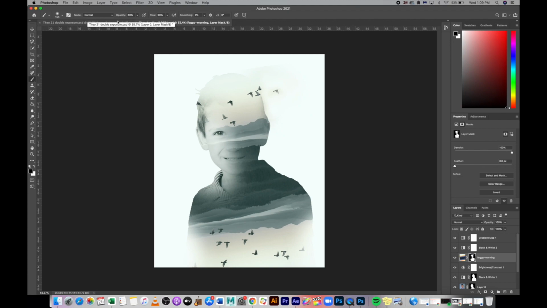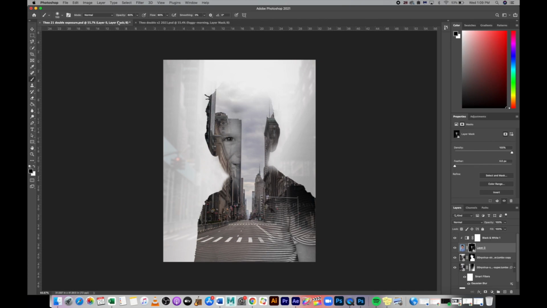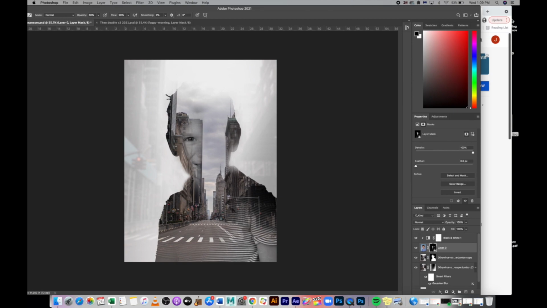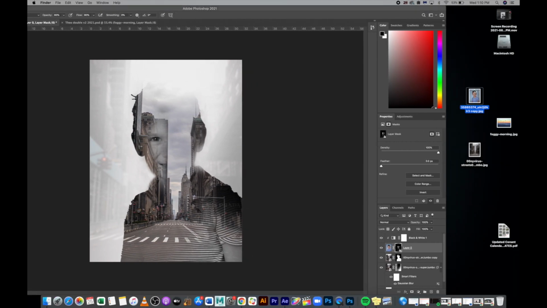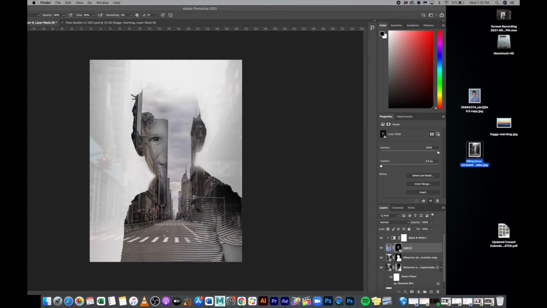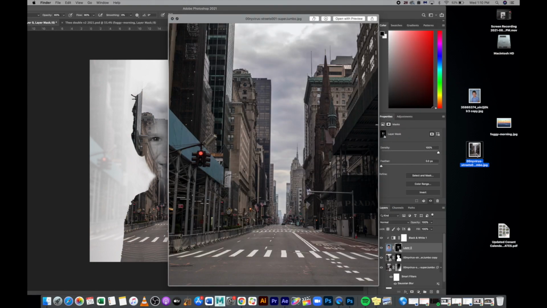The other thing you would need is a background image to kind of fill into that outline of the person or the animal. So I'm going to go ahead and show how to do a human being for this one. I have already found my images, so I went and saved these to my desktop. Here is my image of my son, and I'm going to use this image of just a city.